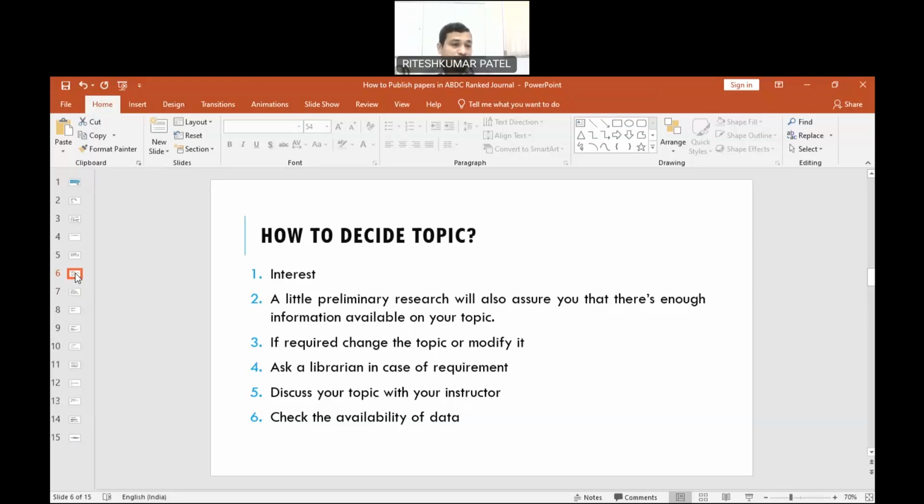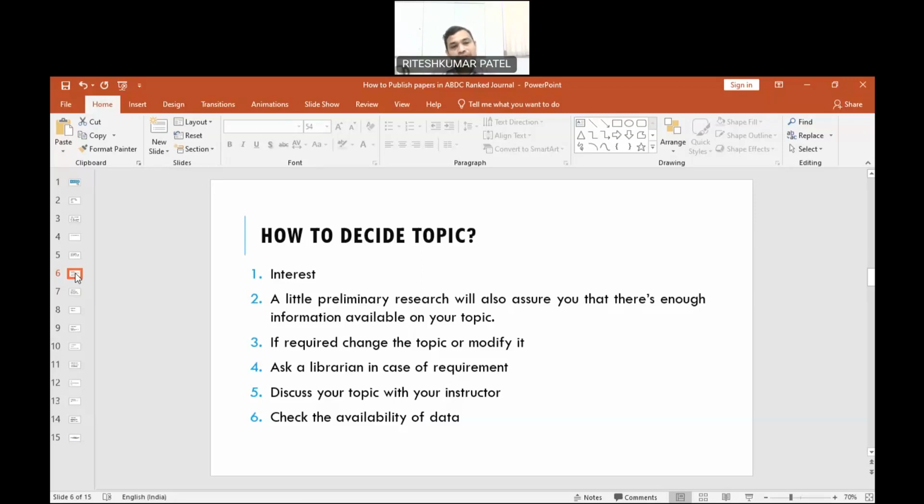Discuss your topic with your instructor. You need to discuss the topic with your supervisor or maybe your co-author, whoever is there. It is not only the instructor, but you can even talk to co-authors who you feel can be a better fit for you in terms of co-authorship, and then you can take it forward. See, discussion with somebody will help you in looking at it from a different perspective. You may not be able to see certain limitations or even benefits of your topic, but that somebody may be able to explore it, and may be able to make it better in a way that will enhance the novelty of your topic.